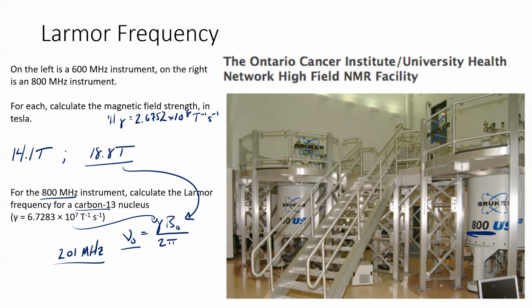Right? So the energy gap is different. If I put carbon in that magnet, the energy gap is different than if I put hydrogen in that magnet. So the nuclei are different. They behave differently in the same magnetic field. That's why I said I think it's a little dumb that they market it this way. If you told everybody, hey, this is an 18.8 Tesla NMR, it would be easier to explain exactly what's going on.